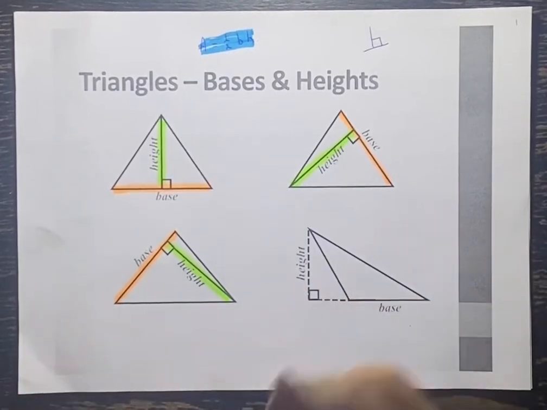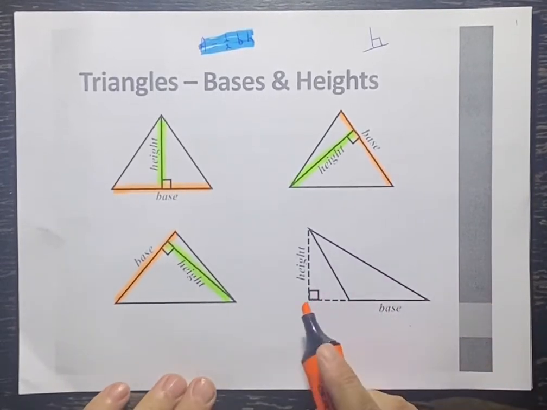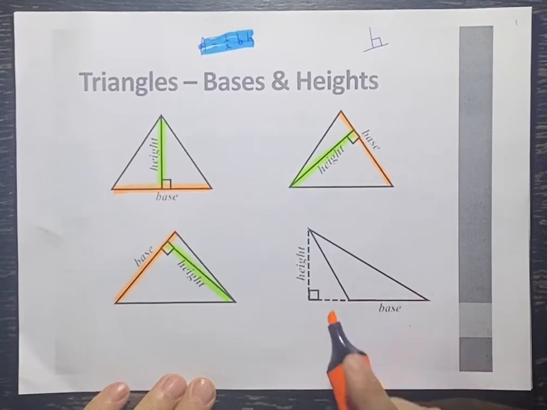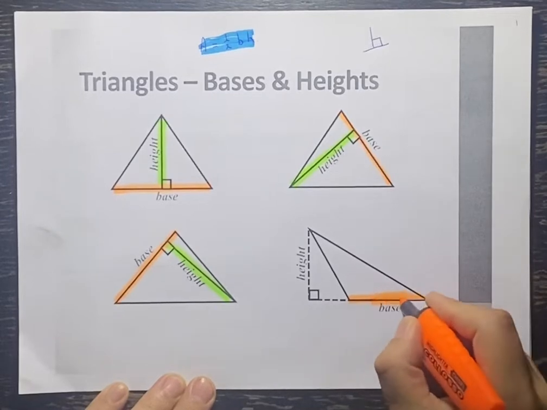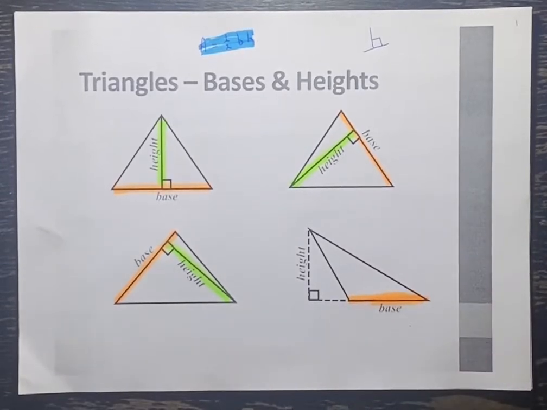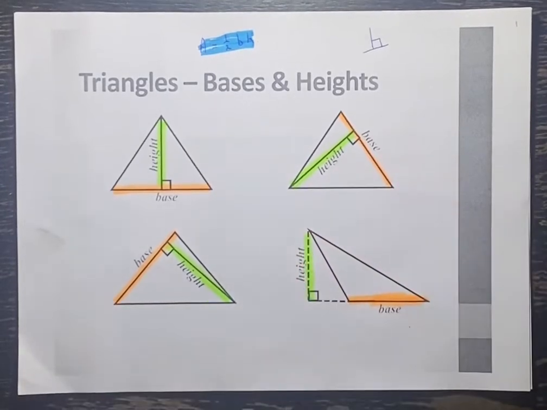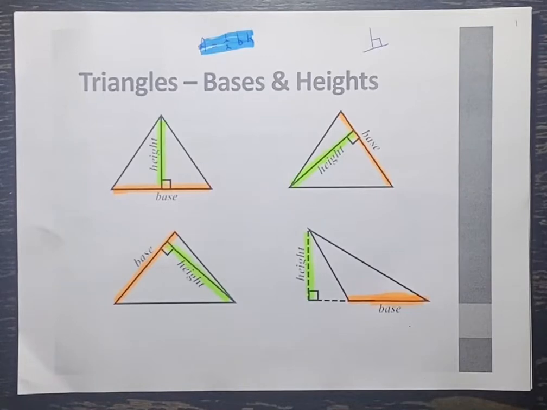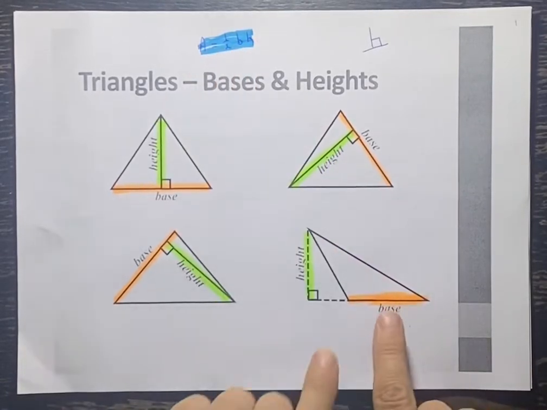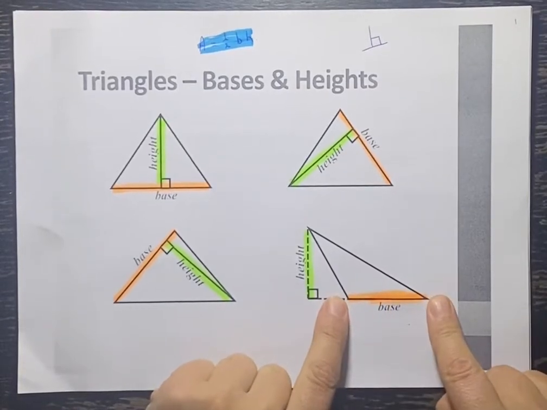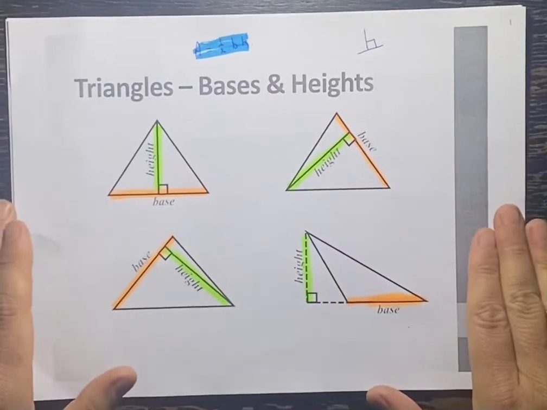Now, this is where you guys get confused, especially in exams and tests. You will use this entire length as the base. That is not right. The base is only that length over there, that line, okay? Then your height is just that line over there, whatever that length is. So when you use the formula A is equal to half base times height, you will only use this length for the base, and that length for the height.